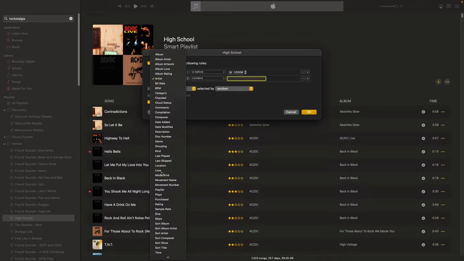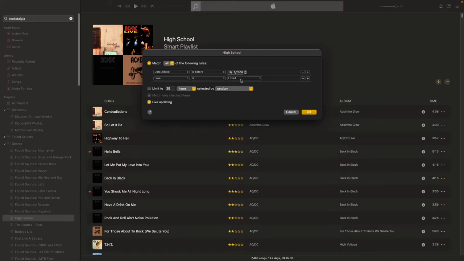But I'm going to go down here, click on Love. Love is loved. So you could do it. Love is disliked if you want to keep certain songs out of here for some reason. I'm not sure why. Or you could make a playlist that shows what songs you haven't loved. So loved is neither, and that'll show you if you need to identify any songs as being songs that you like.